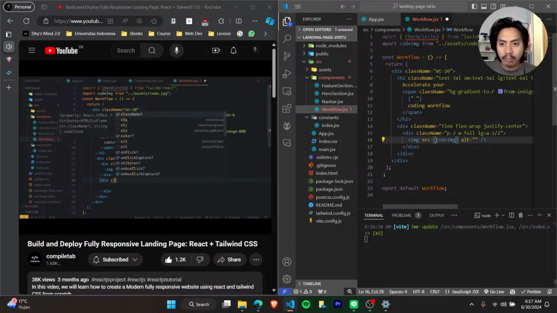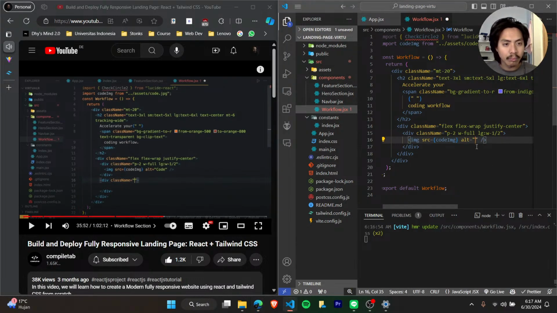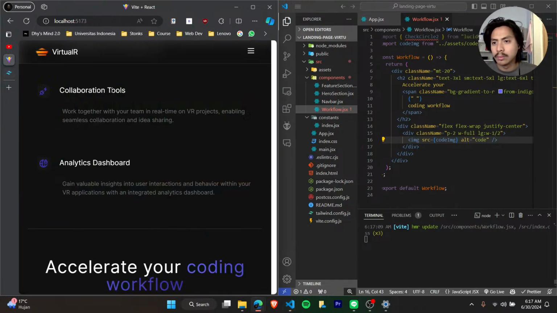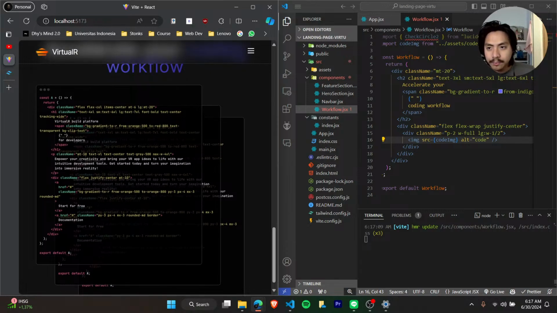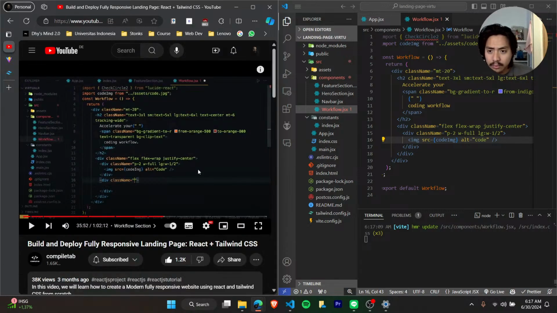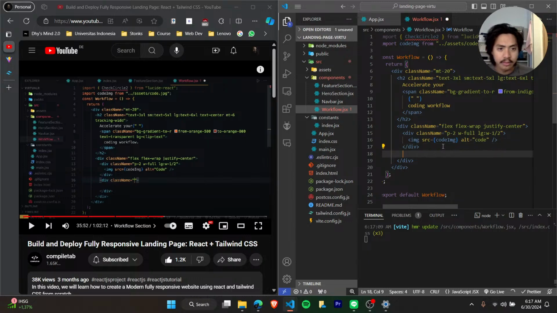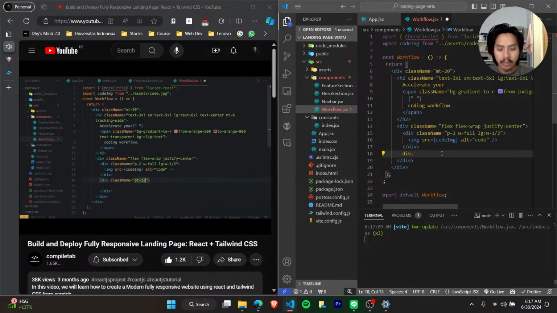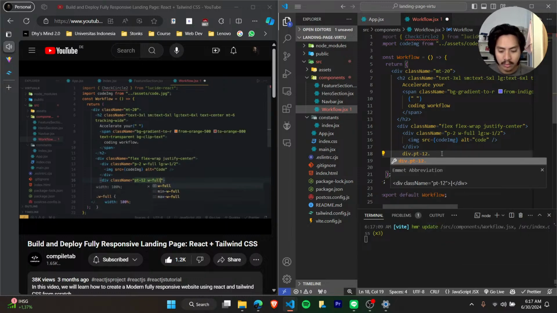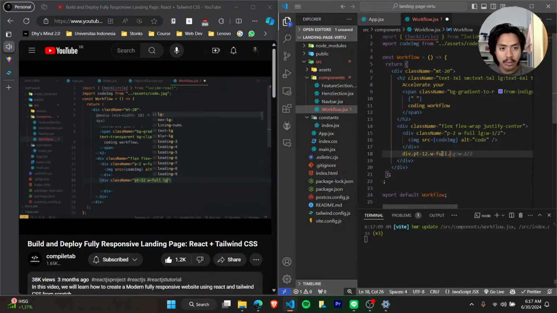Let's add another div with class padding top of 12, full width by default, and half width on large screens.